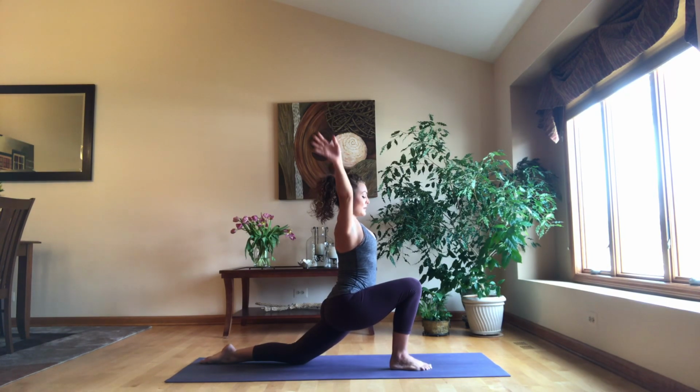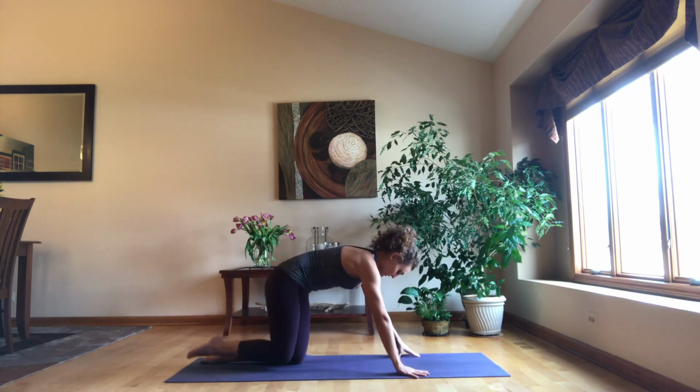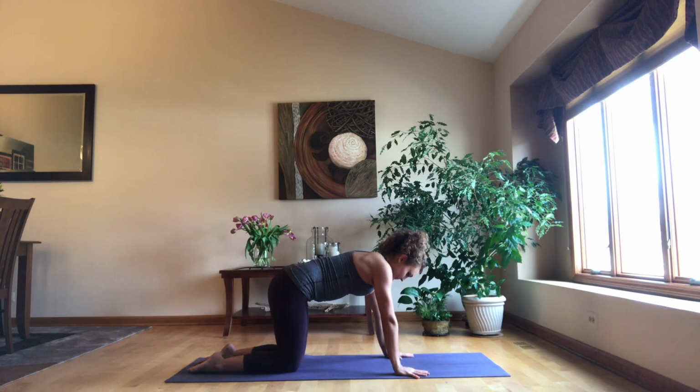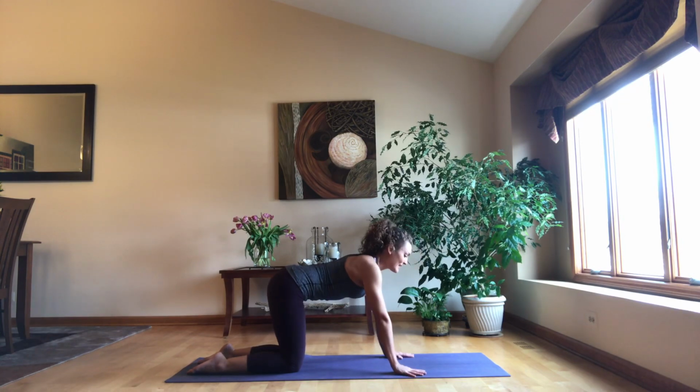And as you exhale, take the hands down to the mat and step back onto all fours. Okay, take a moment to feel the differences between the right and left sides, and don't try to change anything, but allow the left side to learn from the feeling of the right side. And that's not something you do by thinking about it, so turn off the thoughts. Turn on the feels. Okay?